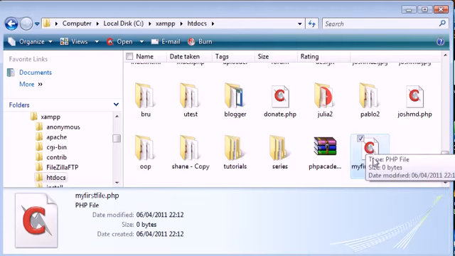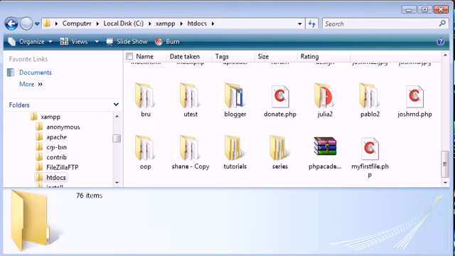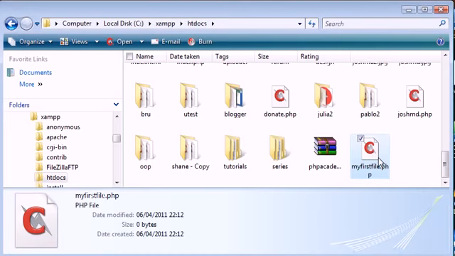Now this icon you see is my text editor, my default text editor, and my default text editor is Context. So usually, you might have Notepad as your default text editor, but I recommend, if you're going to start learning PHP, download a good text editor. I use Context. I've always used Context and I prefer it. However, some people prefer to use Notepad++ or even just Notepad. And I mean, there are many out there that you can use, depending on what platform you're in as well. You might be running a Linux system, so you may have different text editors available to you. So I've created this file like this.